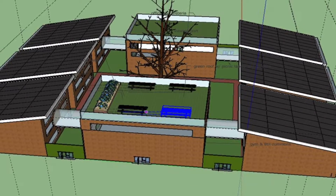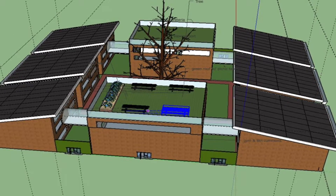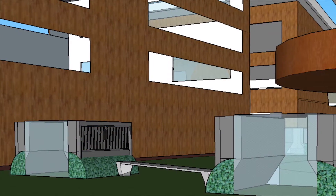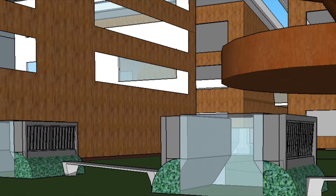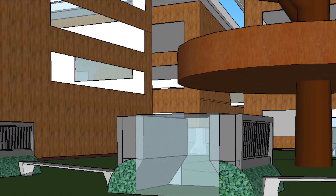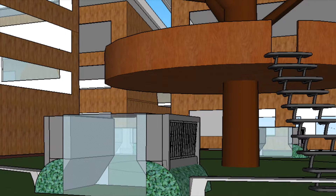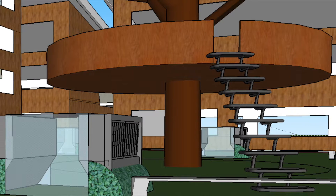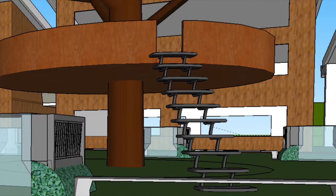Green technologies are a high priority of our school design. Integration of solar-sensitive light fixtures and the electricity from solar panels greatly reduces costs. Natural daylight and ventilation for our underground library is achieved through beautifully designed light wells in our courtyard that also serve as anchors for our benches. These benches, along with the foundations and walkways, are created with CO2 sequestrian cement, which aids in our design for reduction in our carbon footprint.